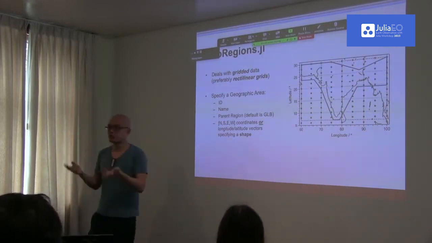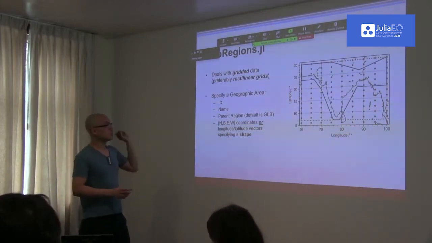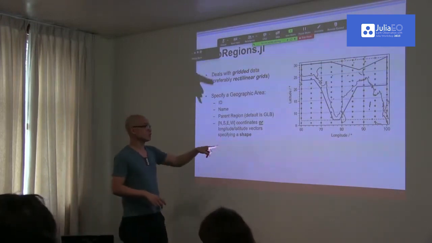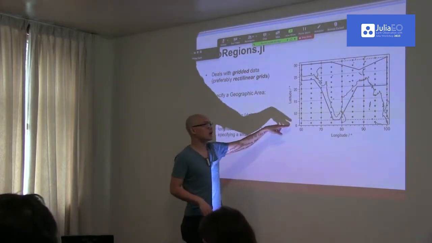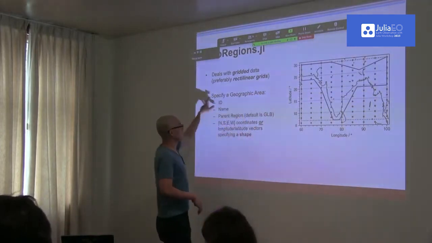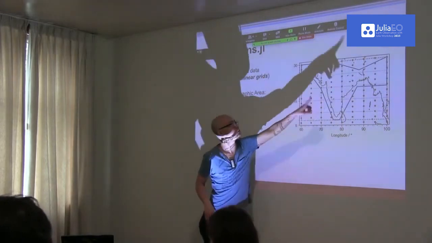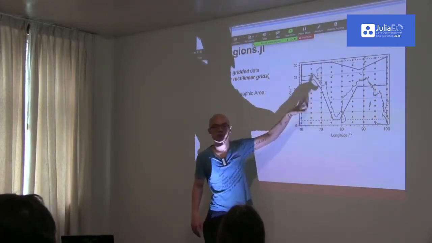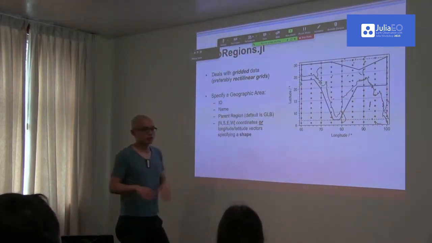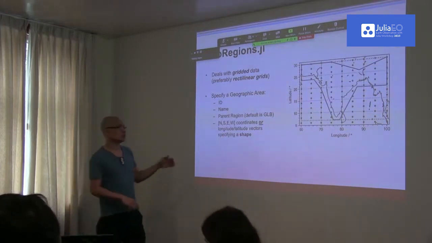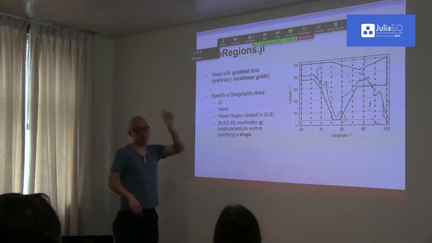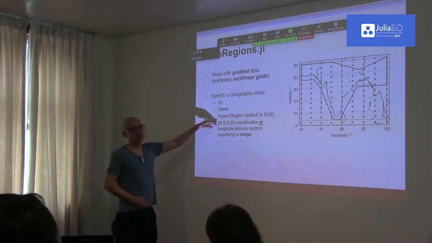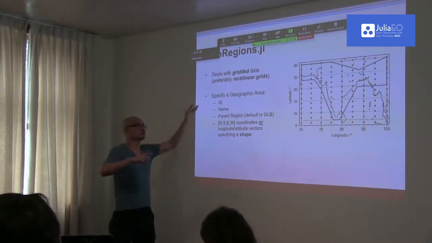The first one is GeoRegions, which deals with gridded data. This is not always the case, but a lot of the products that I use are gridded in longitude and latitude. So GeoRegions helps me to specify a particular geographic area. If I have gridded data and I specify a boundary, like the boundary in blue, I can extract all the data within this boundary and then do a mean or whatever I want. The important thing is that you have an identifier and a name for the region. The ID is a shorthand, and the name is the region, like Indian Ocean or subcontinental India.